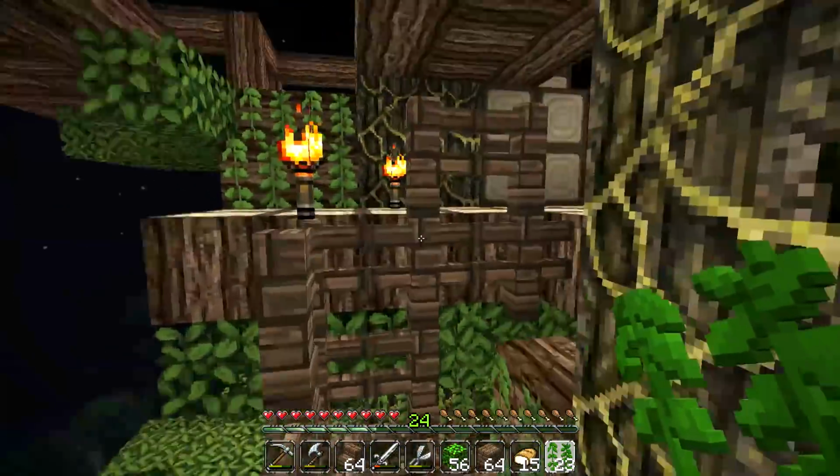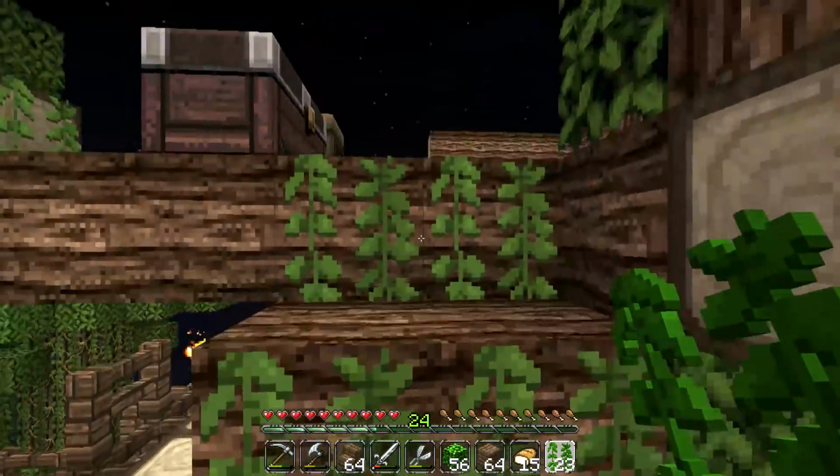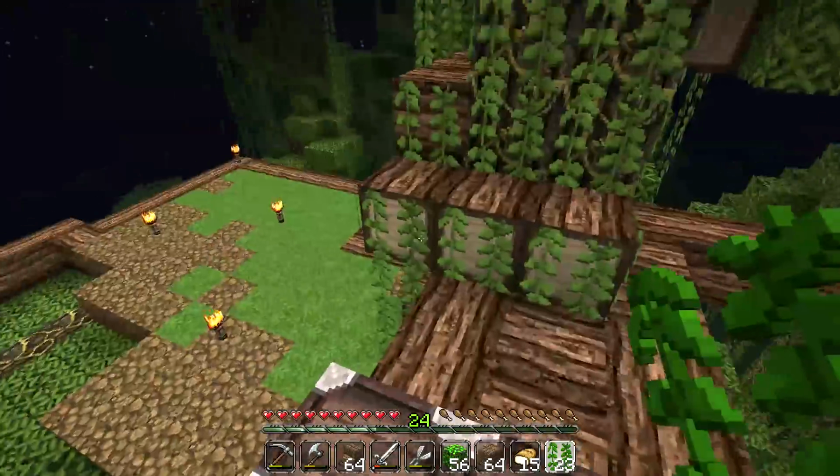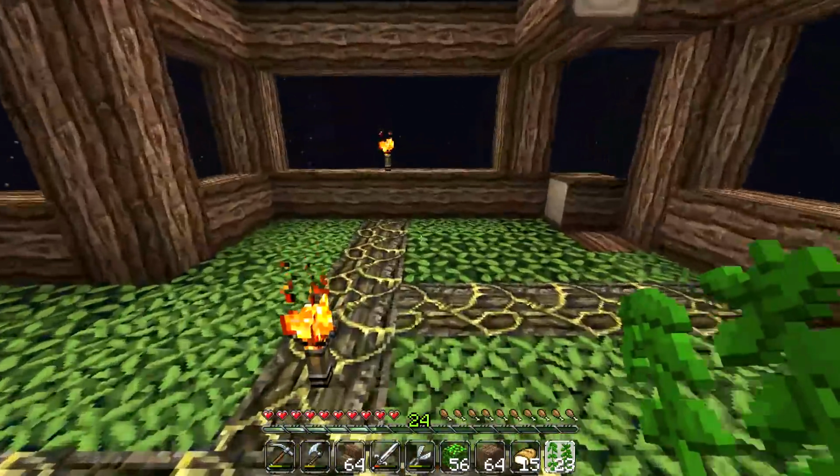Hopefully he doesn't learn how to climb a spiral staircase, and hopefully the vine pathing issue will block him, and he'll noob out somewhere up the spiral staircase. But if he starts coming up here, we're going to be in trouble.